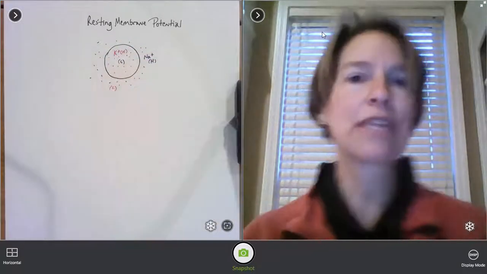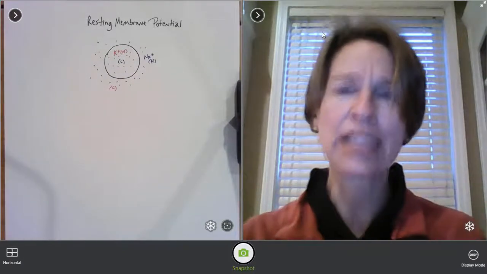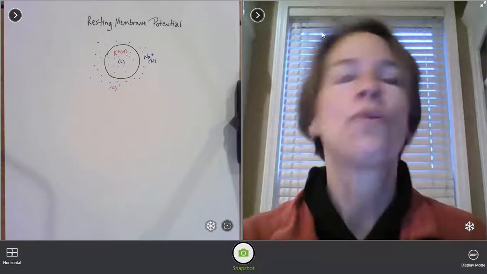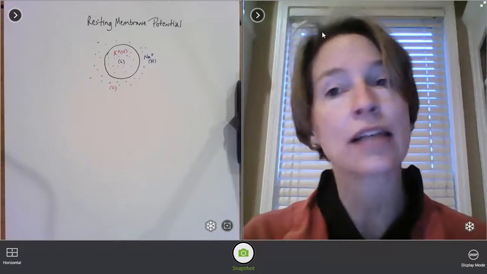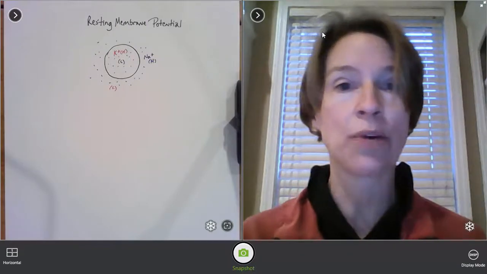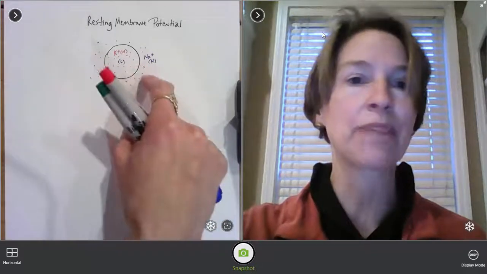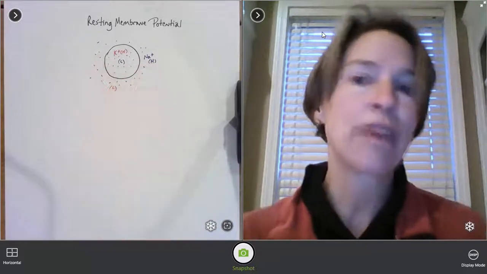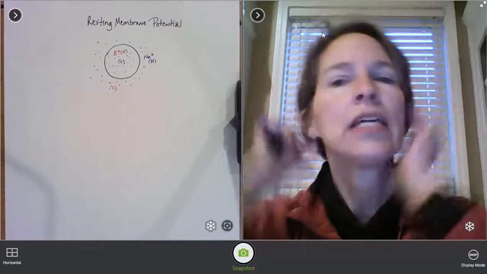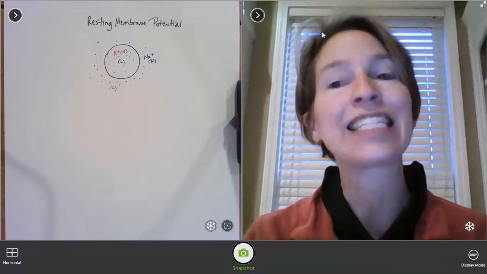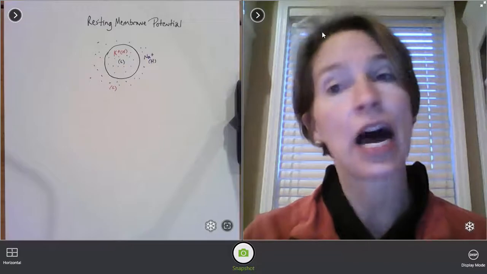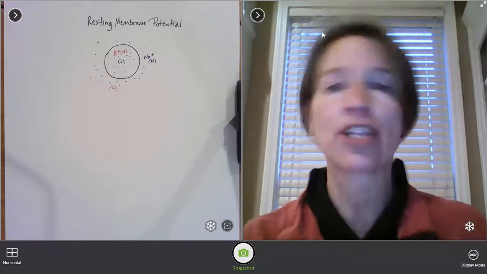This is pretty much the same for any cell in the body. And so I call this the generic cell. The generic cell looks like this. What we would say about the generic cell is it has osmotic equilibrium, which means the water concentration is equal on both sides of the membrane so that there's no net flow of water. That's osmotic equilibrium. And it has chemical disequilibrium. So chemical disequilibrium means that there's a high concentration and a low concentration for ions.